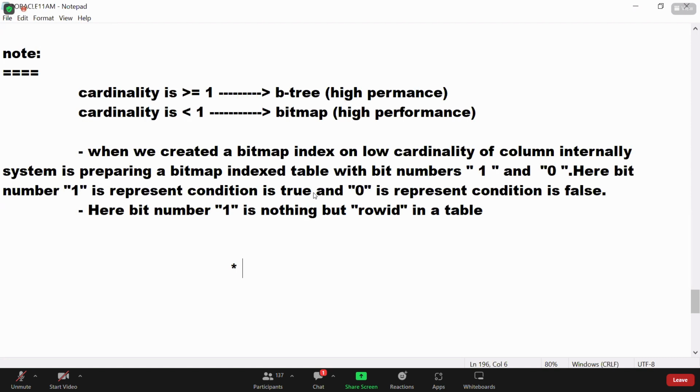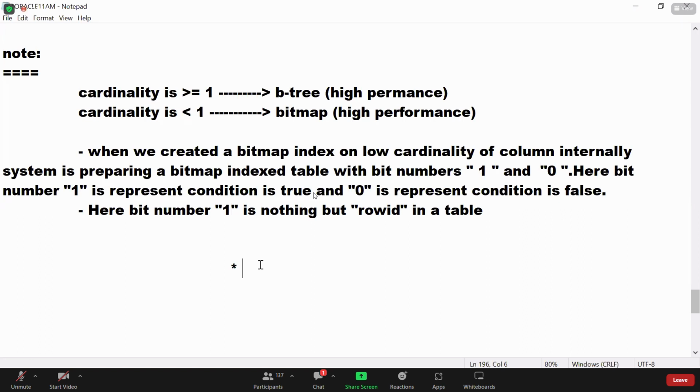So here, the asterisk symbol represents the row ID. Row ID is nothing but the page number, like page numbers in a textbook, telling you on which page your required topic is. In the same way, the asterisk symbol represents the row ID, and based on that row ID, we directly go and fetch our data from the table.